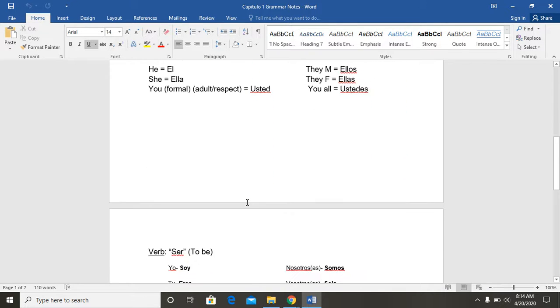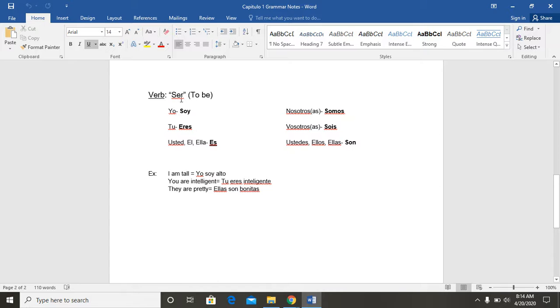Now what I would like you to keep open is this chart right down here, because this is the one where you see the verbs being conjugated. What does that mean? You have your subject pronouns on the left, okay? So the person you're talking about: I, you, he, she, we, they, and the other ones. And then the correct form of this verb to be, so that it actually says, I am, you are, he is, she is, we are, they are, okay?